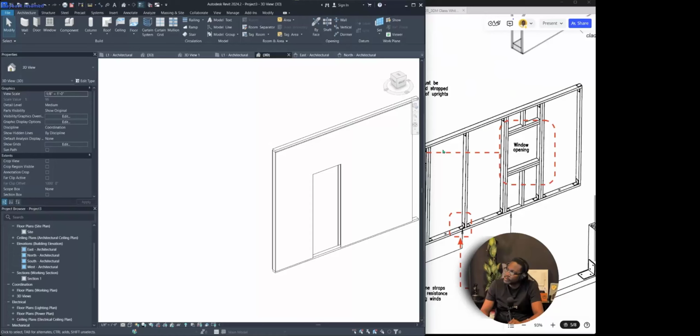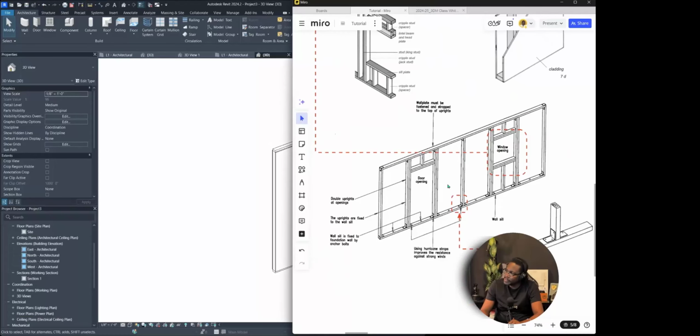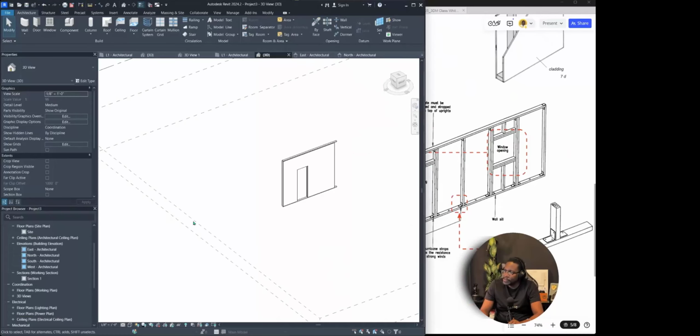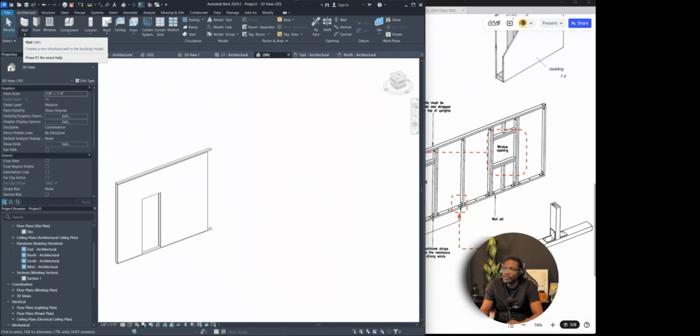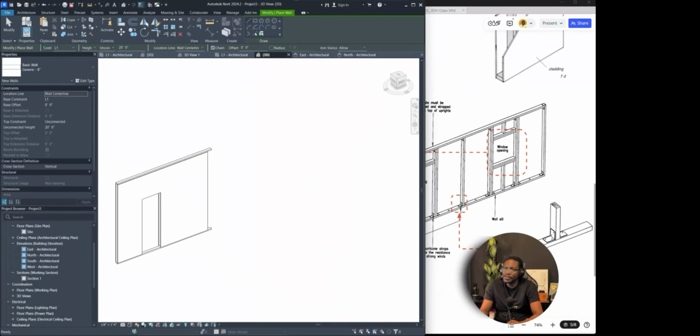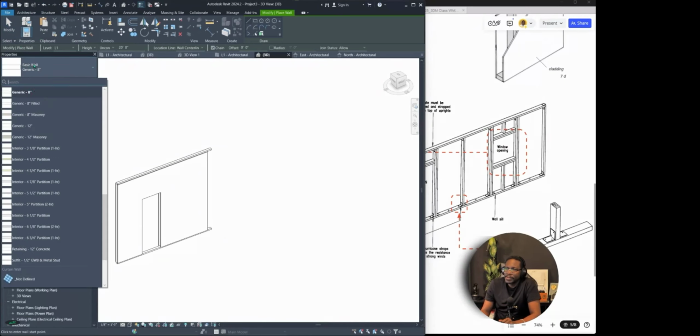Obviously this element here is a wall, so we're going to try to construct this again using the wall tool. When we go to the wall tool, we click the little down arrow. Just like with any family element in Revit, we get all the different types of element.